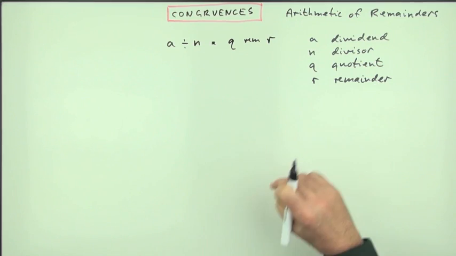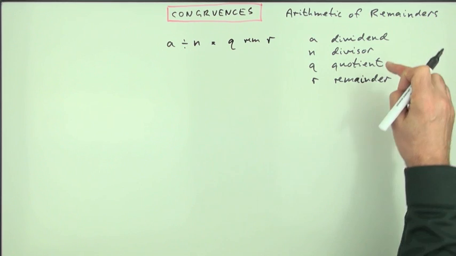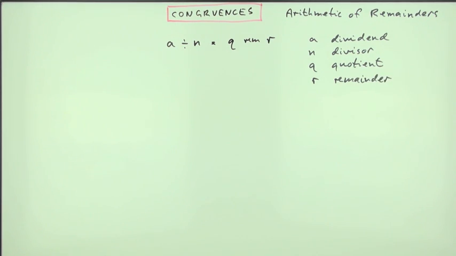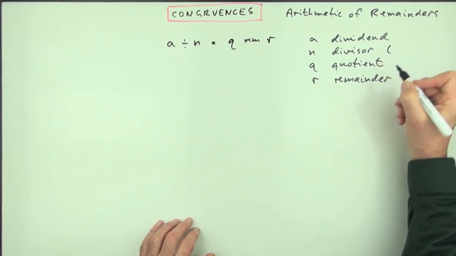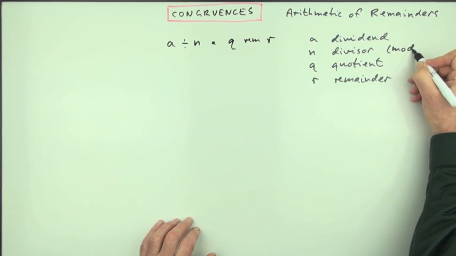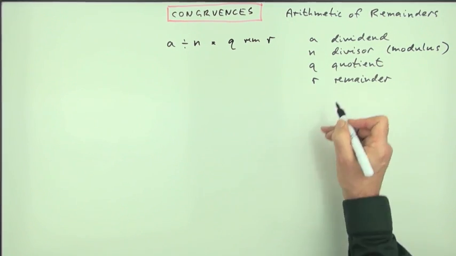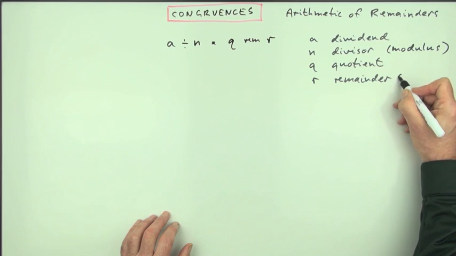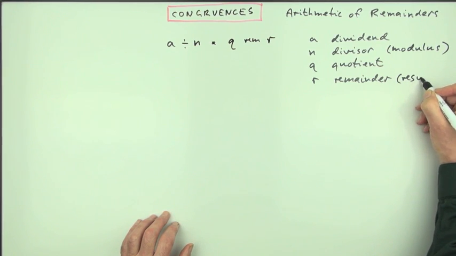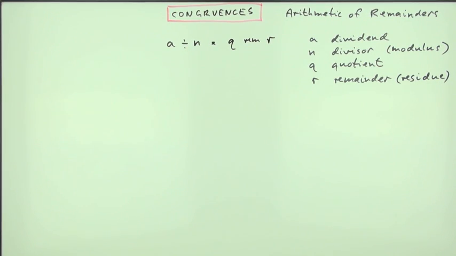It's this thing here, the remainder, which congruences are all about, with respect to this number that you're dividing by. These are given other names that signify that. The divisor is known as the modulus of this calculation that will provide a remainder. And the simplest remainder is also known as the residue, which obviously just means what's left over.